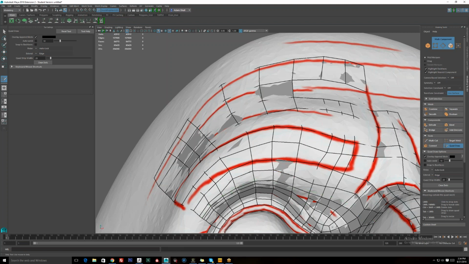I'm going to push a lot of them up towards the brow, so I'm not too worried about it being really dense right here yet.